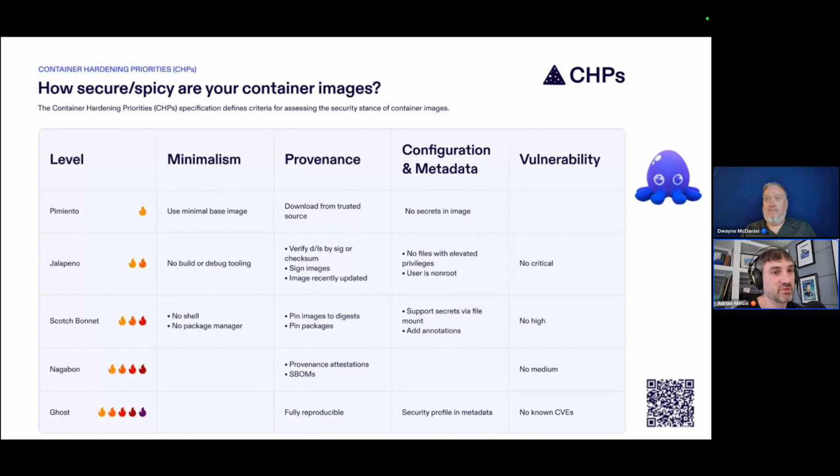One thing I would like to see people do a lot more: sign their images. You'll find vendors like Docker Hub and Chainguard sign images, but I don't always see it happening within organizations. So that's probably two easy ones that I would say make sure you do.